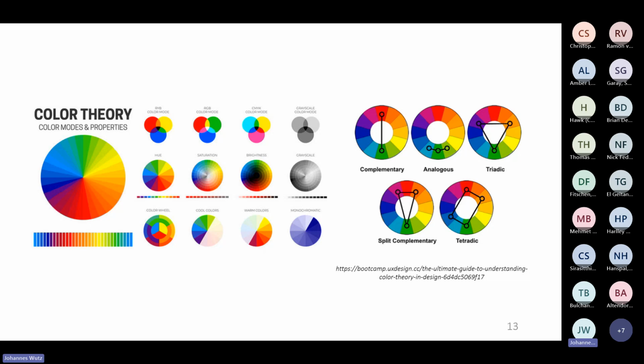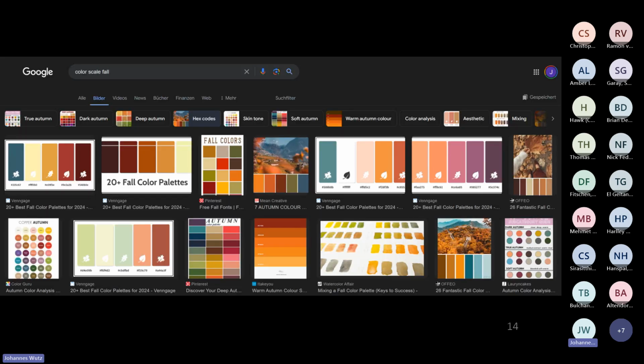And the way I do it is I just Google something. I say, for example, color scale plus one or more keywords, and immediately you get very nice color scales that match and that you can use in building your scene if you really want to go that deep. Using the default colors and colorful color scales is totally fine. It's really up to you.